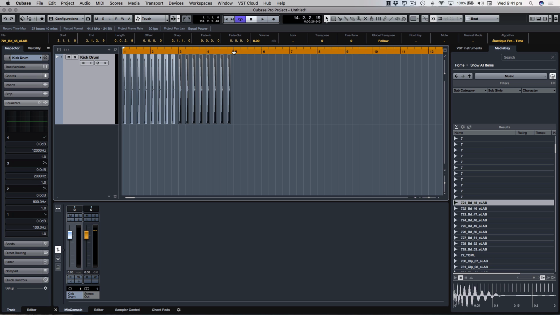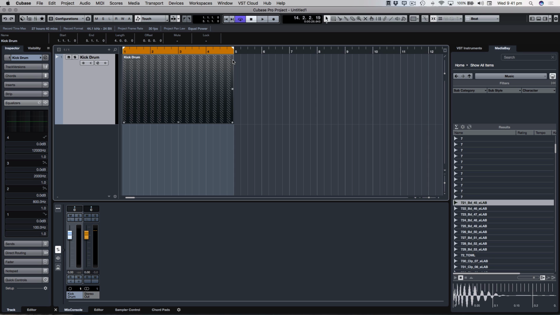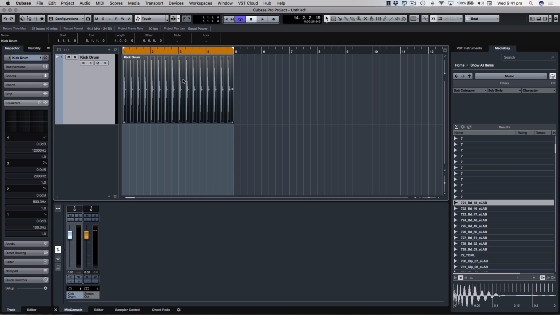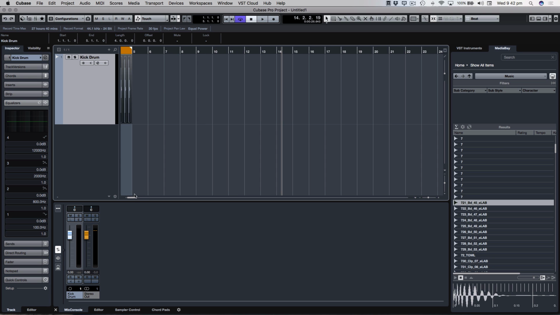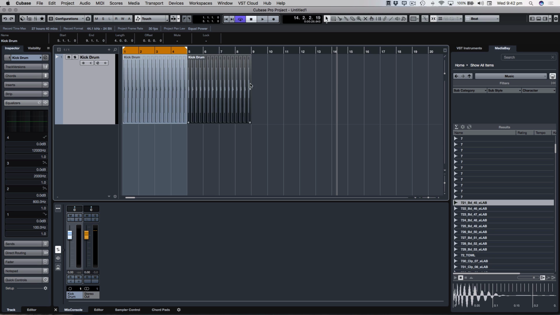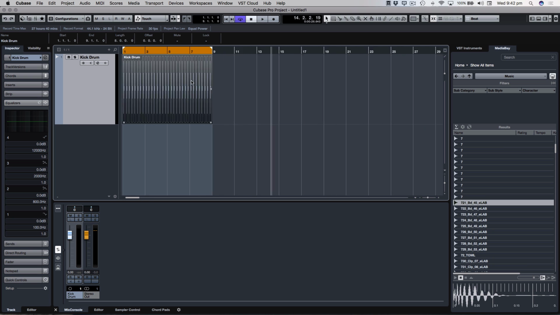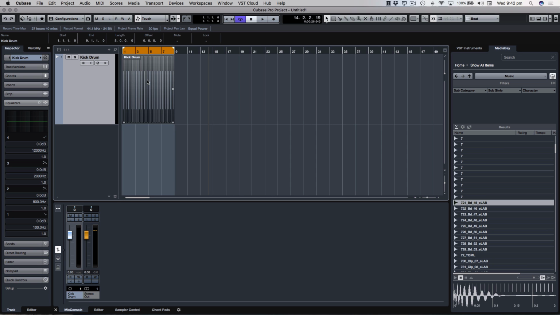So just going to set the right locator up here and double click. And you can see what's happened is there is an audio part with audio events underneath. So that's what the diagonal shading is about. So if I just right click here, going to come to glue and just going to do this for all of them. So we can now see that we have a 4-bar part. This is an audio part, which I can very easily copy. I would even go so far as to say I would glue these together to create an 8-bar part. Okay, so that's an 8-bar part with audio events within.